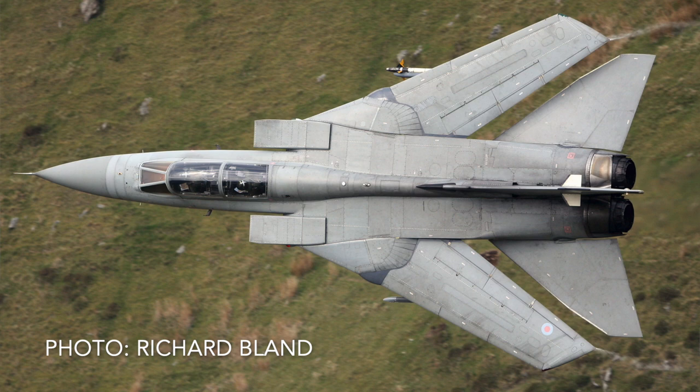In theory, that could probably be the record for a Tornado pilot and a Tornado jet as well. Quite possibly — I believe when the aircraft were very new and first went to Boscombe Down to the evaluation centre, they would have taken the jet to Mach 2, because that was its release-to-service limit. Officially we shouldn't have gone anywhere past Mach 2 — unofficially you could do almost what you like. There was a limit to how fast the jet would go at low level. I do know somebody who was flying around the cold wastelands of Alaska chasing F-16s going very quickly — I saw over 850 knots indicated airspeed, and I know one of my buddies saw quite a bit more than that.